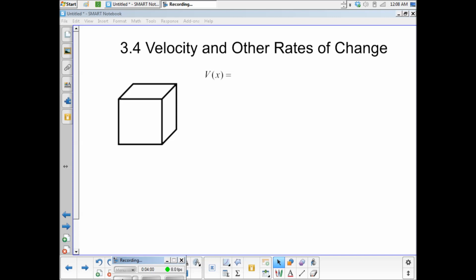Okay, now it's your turn. Here's a cube. Now we're going to actually go ahead and write out the function for the volume. We want to probably try and make this as much like the sphere as we can so that this all works out for us. So what I'd like to do is define our volume a little bit differently. I'd like you to base your volume function on this length, which we'll call x. So this is inside the cube, from the center of the cube to the center of one of the faces of the cube. We'll call that x. Why don't you set up your volume there?